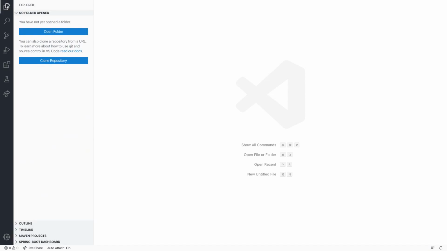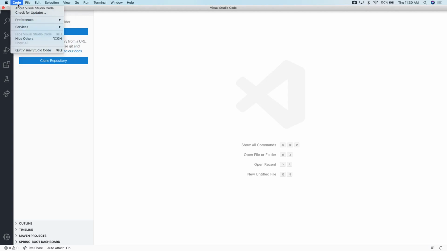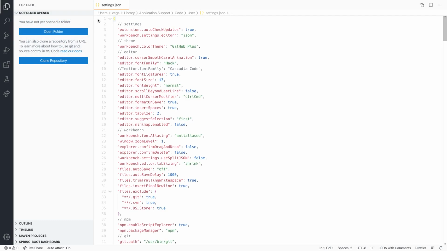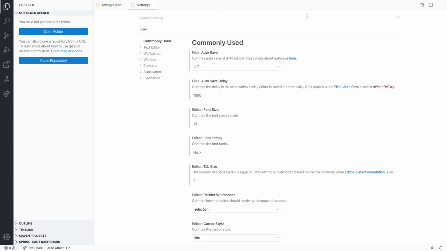So that is another way that we can customize Visual Studio Code. Another way is through settings. If you go up to File, or at least on a Mac, I'm going to Code, Preferences, and Settings. If you find the settings, you're either going to be confronted with a JSON file, which is just a whole bunch of key value pairs on how you're going to set something, or up here in the upper right, you can switch it to more of a user interface, and you can search for different settings. And so this is really another way to customize everything that goes on here.